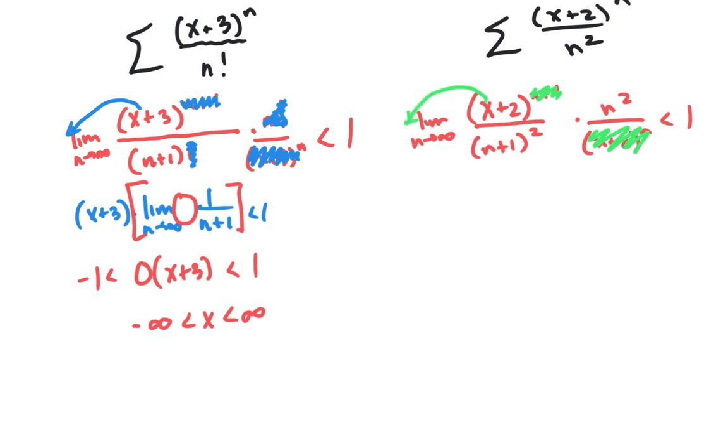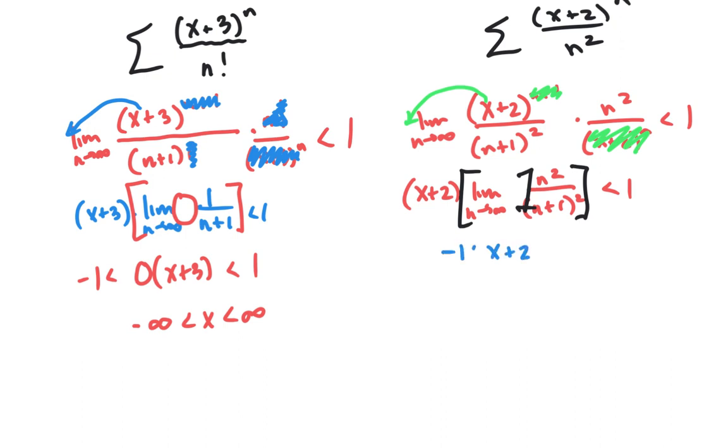This I'm going to pull out front. So I've got x plus 2 times the limit. I always leave the n stuff in there because we're taking the limit of n. That's our variable that we're interested in. So I leave the n stuff in, and I pull the other stuff out. Well, that limit is 1 because, if I expanded the bottom out, it'd be n squared over n squared. So at this point, remember to add in your negative 1. If you'd rather put the absolute value ahead of time, you can. Subtract 2.